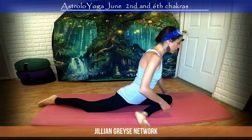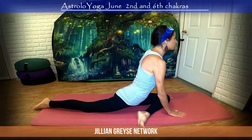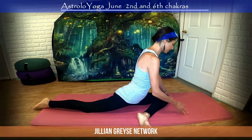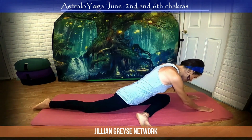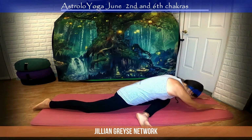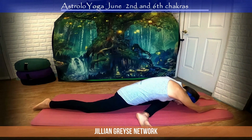For those who are able to advance this pose a little further, take your body and move it forward towards the front of your mat while facing the front of your mat. Then with your leg in that V shape, slowly bring your head down towards your mat, placing your third eye, or your sixth chakra, right onto the ground.